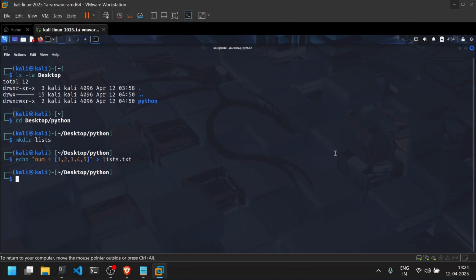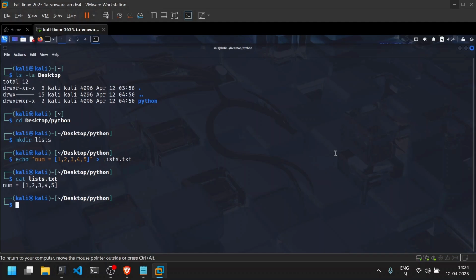Once the file is created, we can use the cat command to list the contents of the file. As you can see, num = [1, 2, 3, 4, 5] has been added to list.txt.